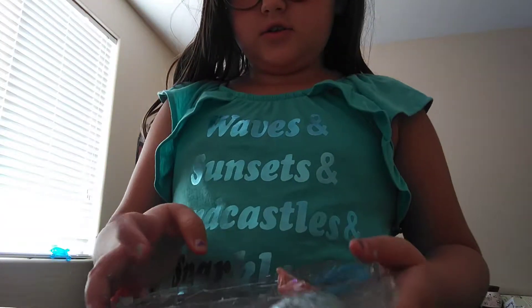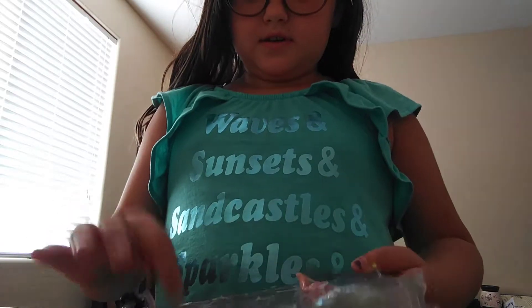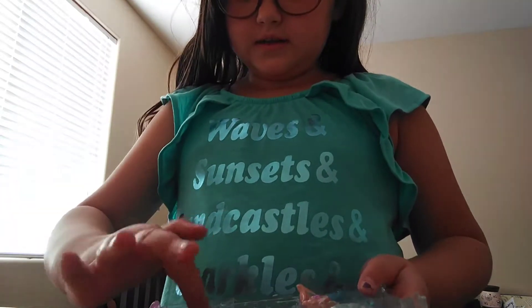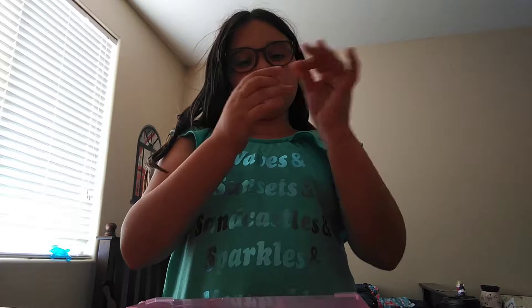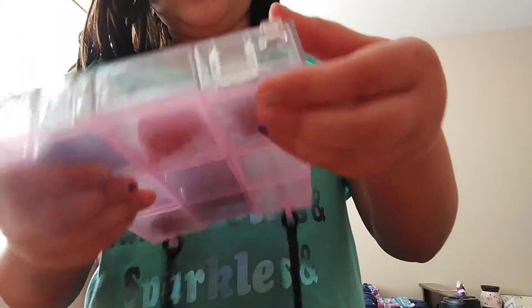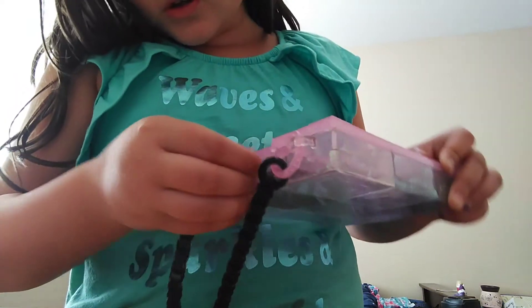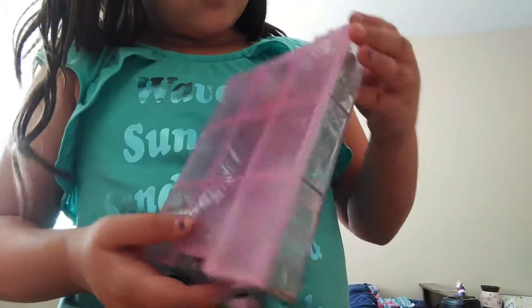There's this electric unicorn right there, but that's way too sticky. And there's a unicorn barf right there — not as sticky as the electric unicorn, but it's still very sticky. I definitely suggest it lasts maybe a month, but then it broke. The top broke off, the pink part doesn't go down, this part broke again, most of it is just broken — it broke in just a couple of months.